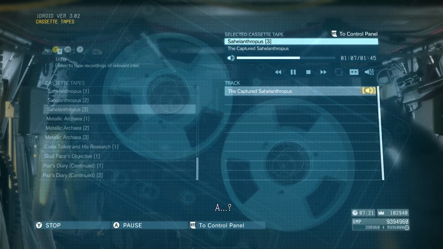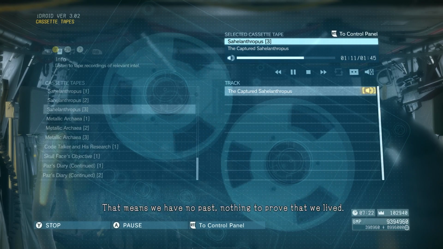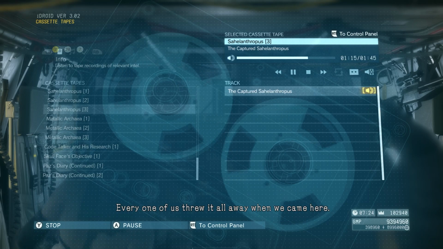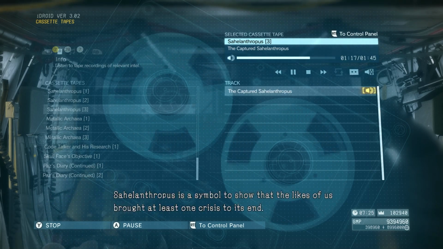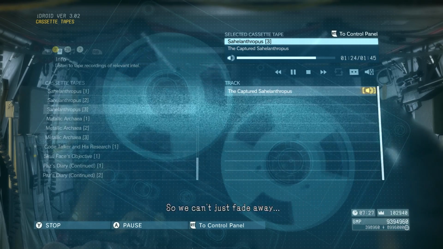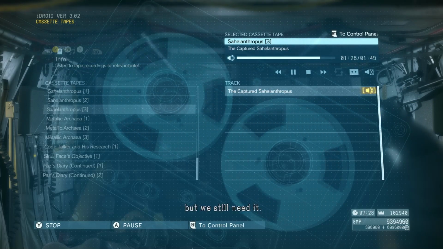It's a mark. Us Diamond Dogs, we don't have a country to call home. That means we have no past, nothing to prove that we lived. Every one of us threw it all away when we came here. Sahelanthropus is a symbol to show that the likes of us brought at least one crisis to its end. A mark in history. So we can't just fade away. It's of no practical use to us. But we still need it. A symbol of what we've done.